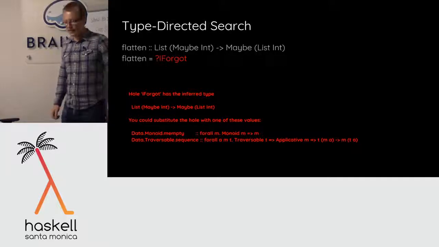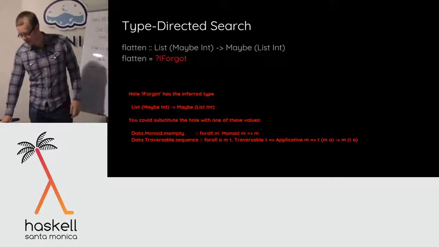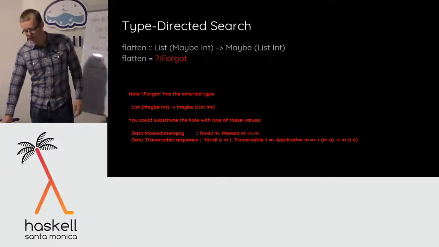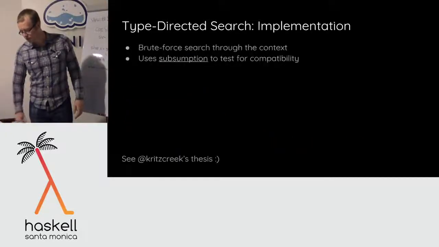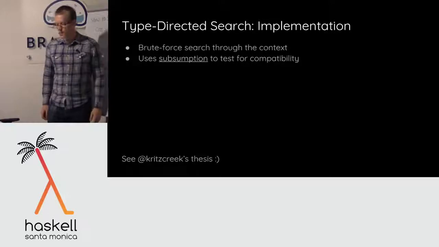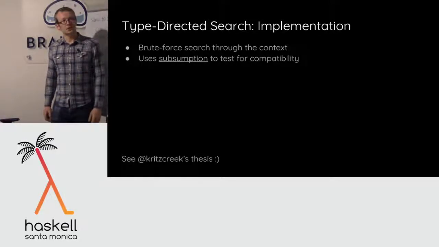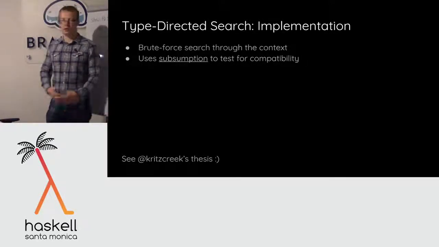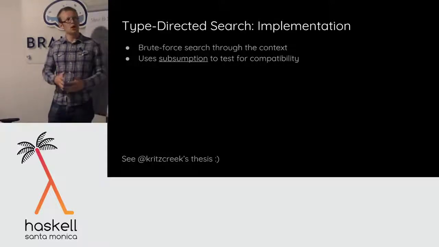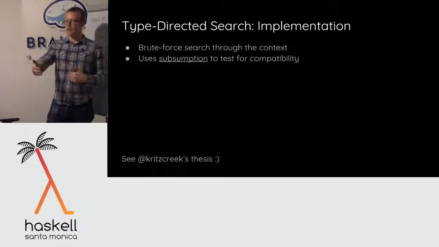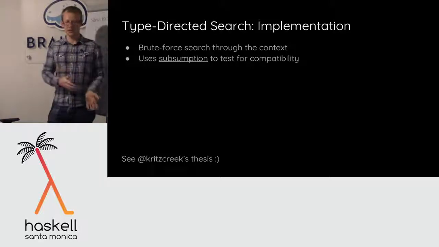So it's a nice little addition to the type checker that really helps. I use this all the time. It's one of my favorite features in PureScript. It really helps a lot with type-driven development. And the implementation is really straightforward to describe. You basically go all the way through all the terms in the context. You use the subsumption judgment to check every type against the thing you had in the environment, and if the subsumption judgment doesn't throw an error, then it's a match and you report it.